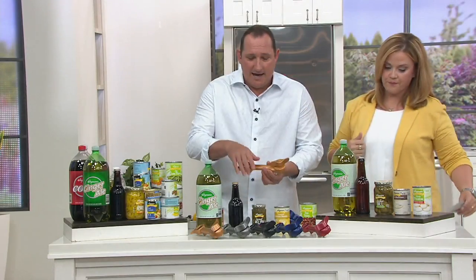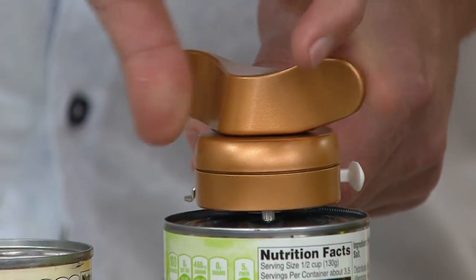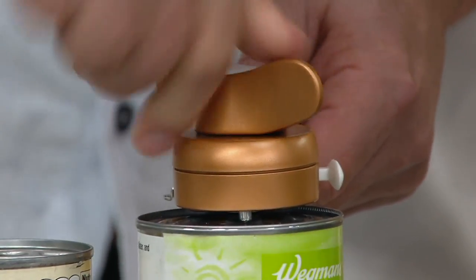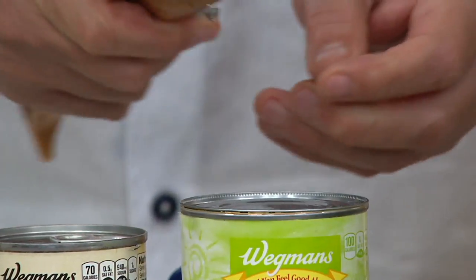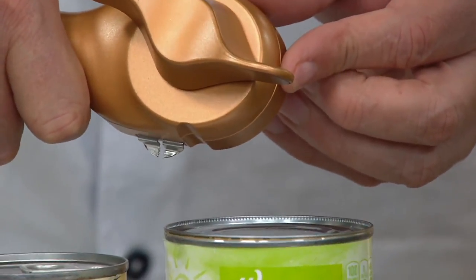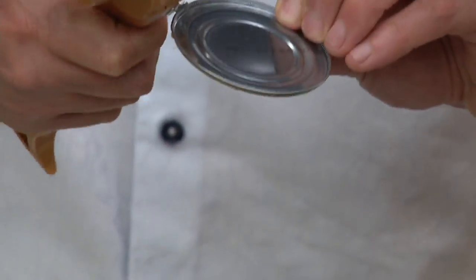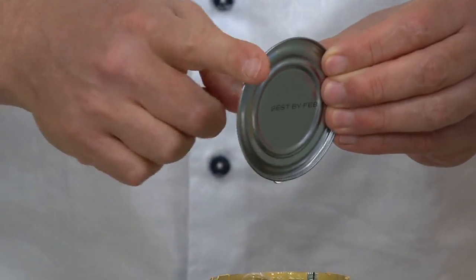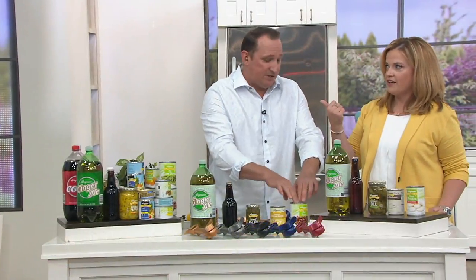So why is it called a five-in-one? There are five different functions. I got the original one from Mark Charles about 15 years ago and I still use it — that's just the can opener, the decrimper. First off, it is a can opener. You put this here, it locks in, and instead of cutting into a can like the traditional old school ones do, this decrimps it around the outside. It has this little piece called the bird beak — that's how you get the lid off. It pulls that lid off with no sharp edges, nothing to cut you on either side. If you have cat food and want to use half of it, that lid will go right back on top — it closes it.